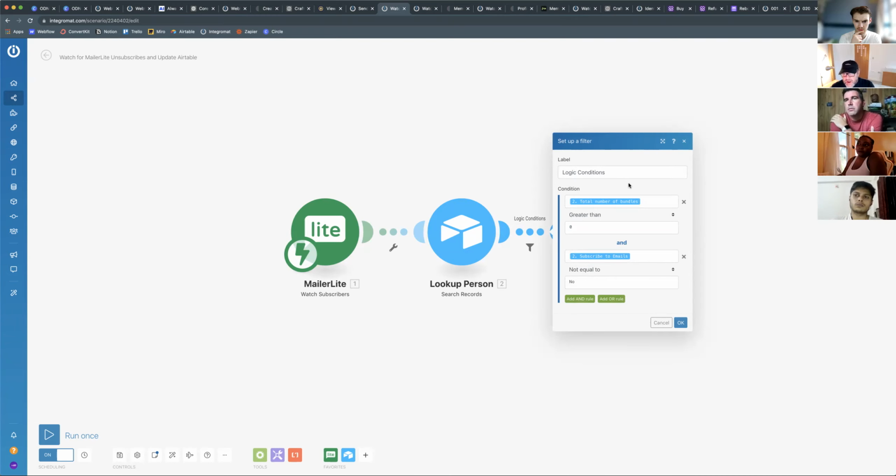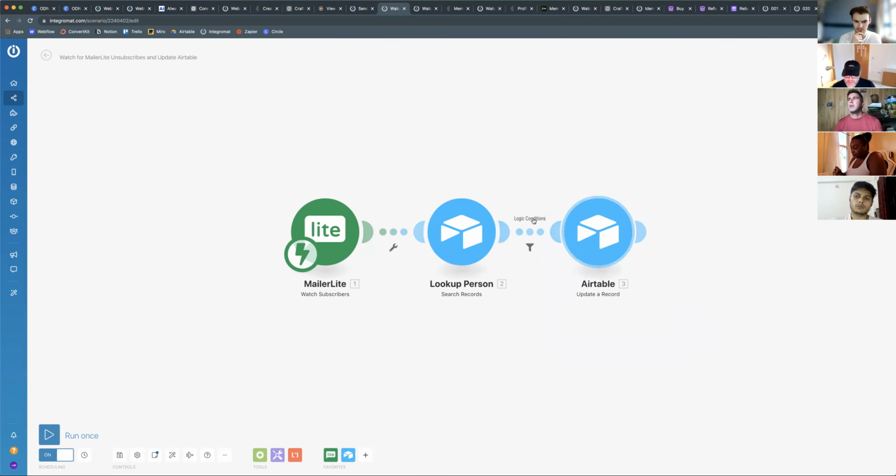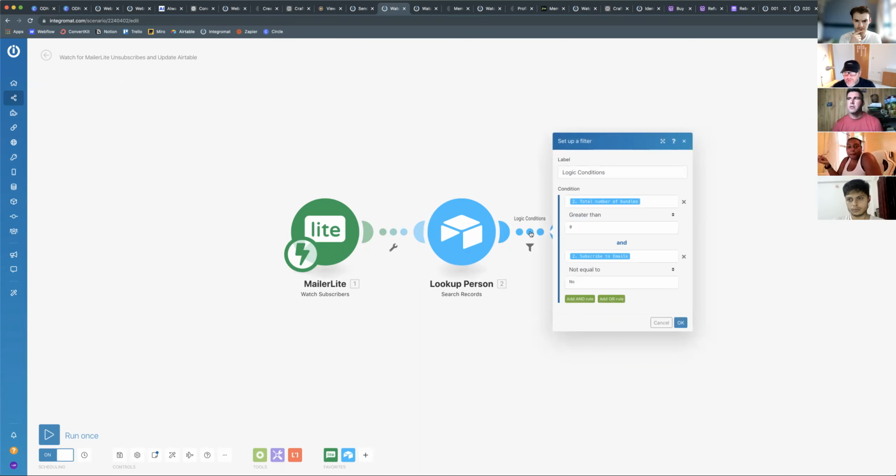It will say that there are no bundles. It hasn't found a match. So our logic conditions say, don't try and work with this particular unsubscribe action unless you can find that person in your search. So the total number of bundles needs to be greater than 0.